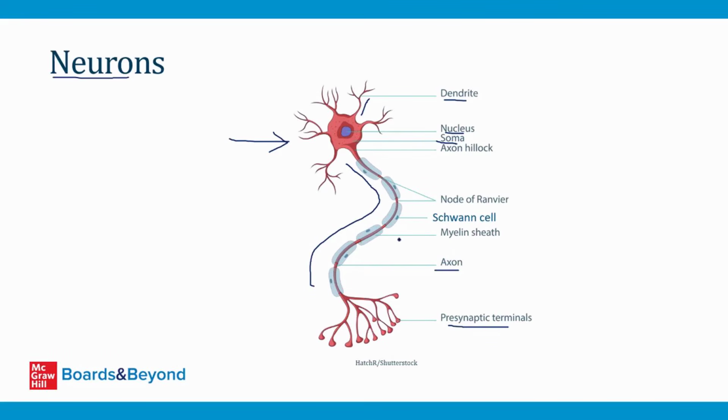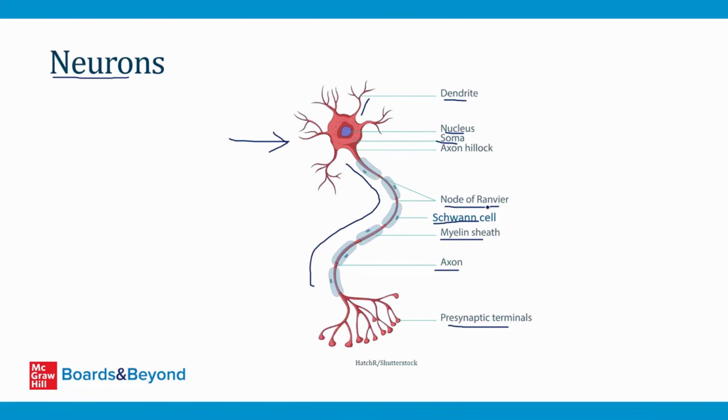Now, along the length of the axon, you find structures surrounding the axon called myelin or myelin sheaths. And these are very important because they improve the ability of the axon to conduct signals. And we'll talk more about how myelin does this in a minute. There are cells that produce the myelin sheath, and in this example, they're showing a Schwann cell, which is one of the cell types that can produce myelin sheaths. Schwann cells do this in the peripheral nervous system. Other cells do it in the central nervous system, and we'll talk more about that in a second. And then there are these little spaces of the axon not covered by myelin. Those are called the nodes of Ranvier.